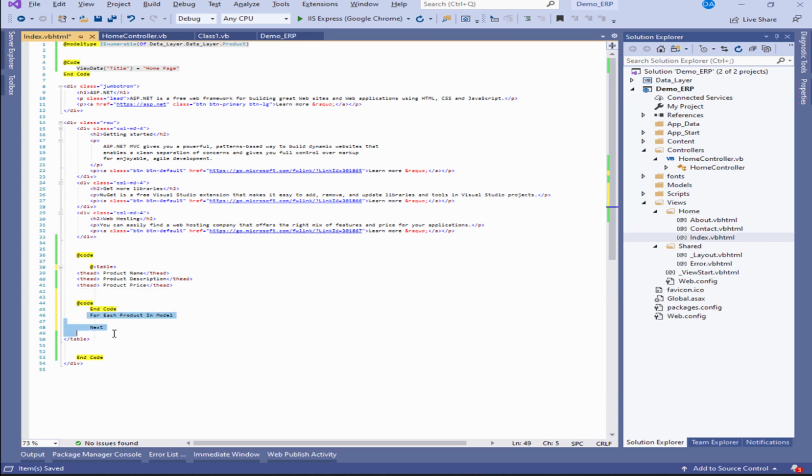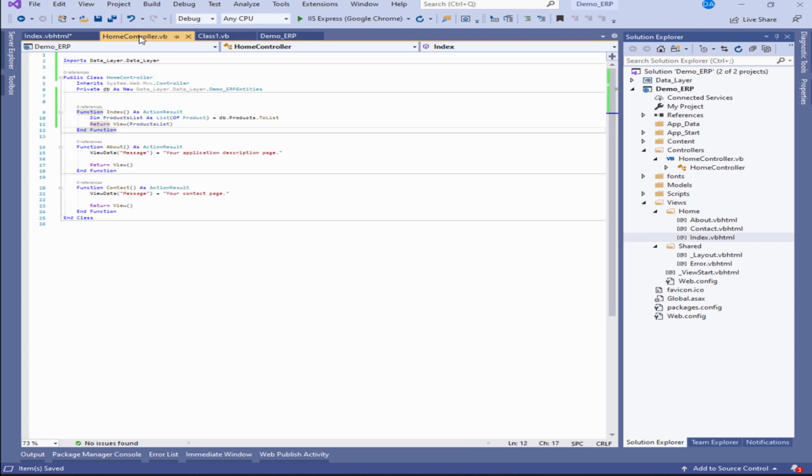Okay, so we declare the loop inside here in our code block for each product in our model. You see, we've already defined the collection in our home controller. We've defined the collection and we've passed that collection onto the view model as products list.